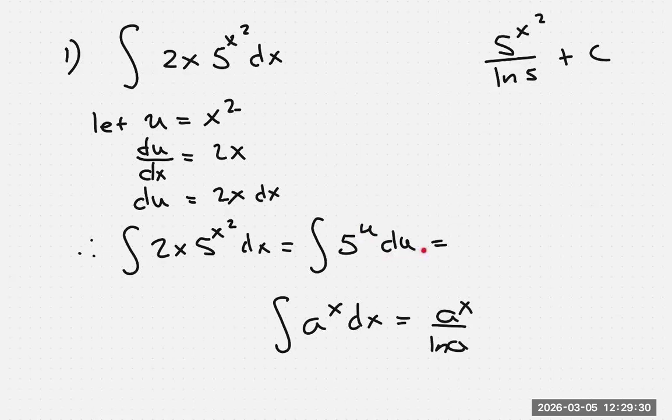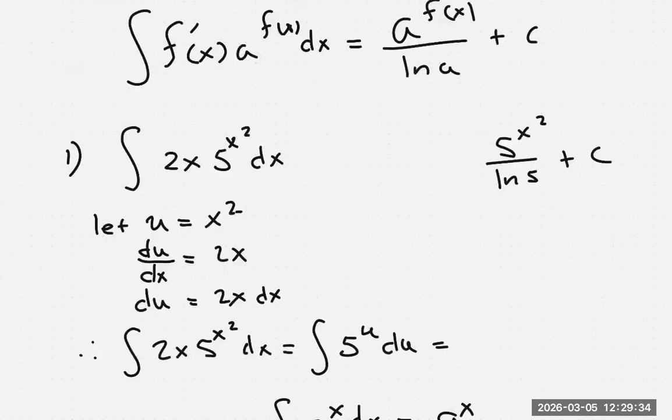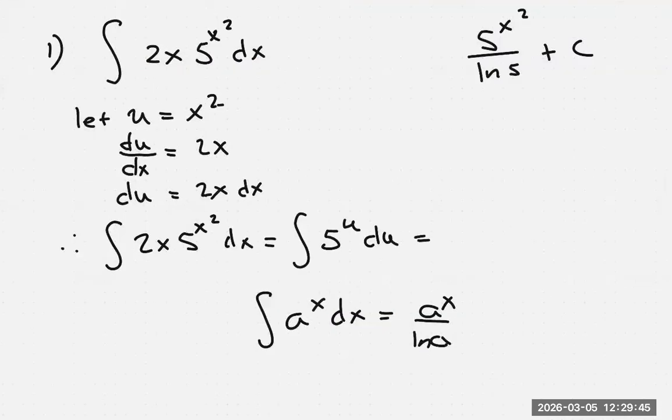So that's why it still matches the rule up there, it's just that it's not so obvious. Because this time the derivative of f of x is f prime of x, and the derivative of u with respect to u is just 1. So the 1 is actually there, you just don't see it. So I should have given you this one as well, the general one plus the shortcut one.